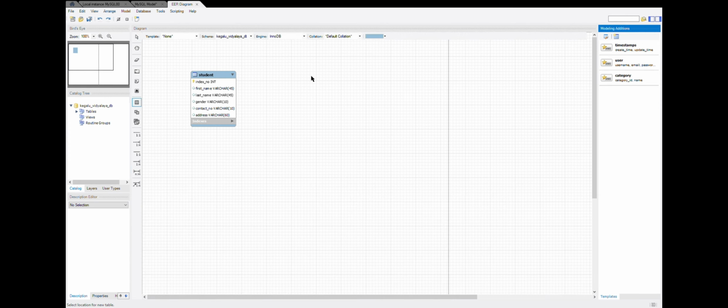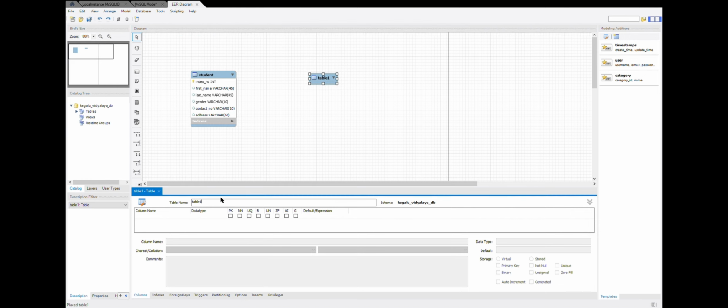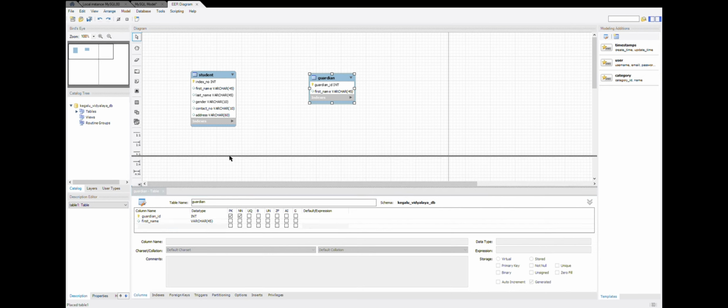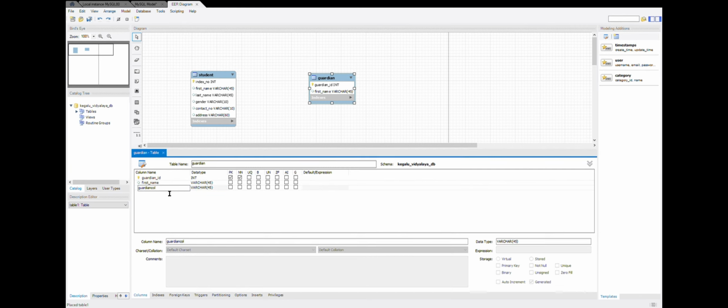Now I'm going to create the guardian table. Here our guardian table, our guardian ID, the first name, their last name, then the gender, and the contact number.